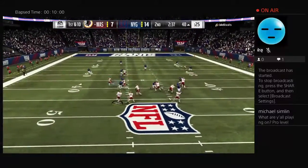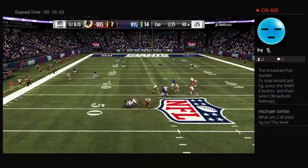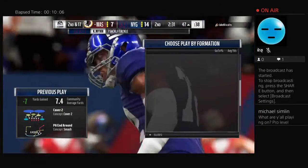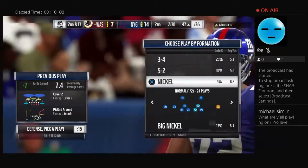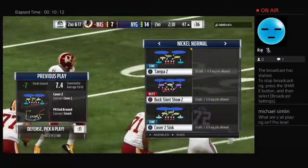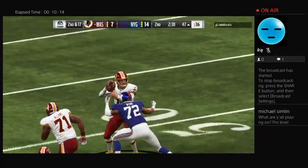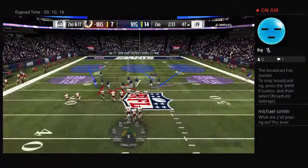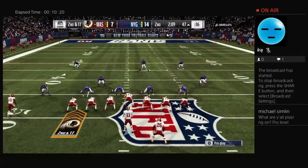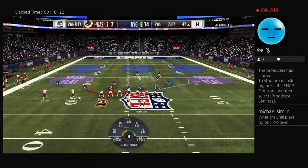They'll fake the handoff. Now Smith being chased, and he can't find a receiver, and he's brought down. Kerry Wynn in there to bring him down for a loss of 7. And plays like that really hurt play calling. They had a really nice gain on the previous play, but gave about half the yardage back on the sack. Excellent pressure up front. Nowhere to go with the football. Down he goes.